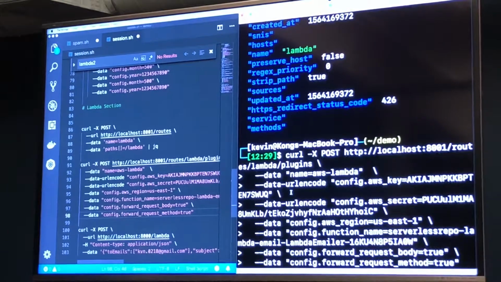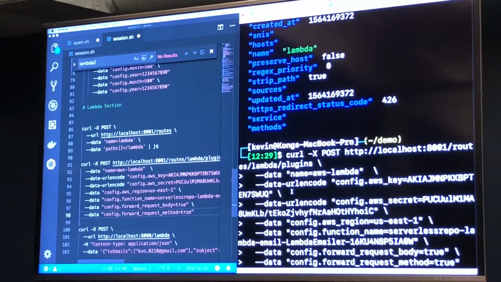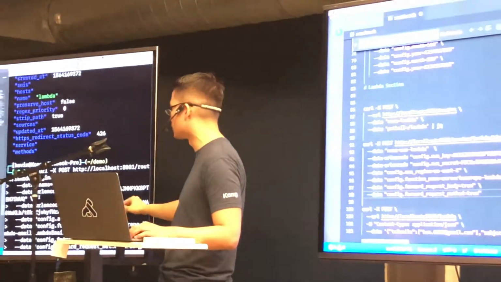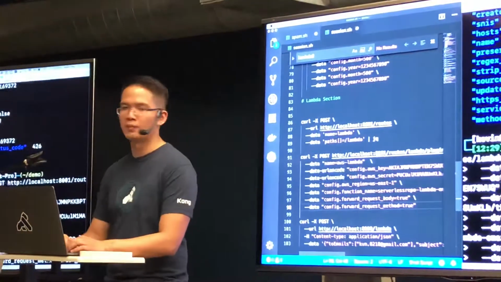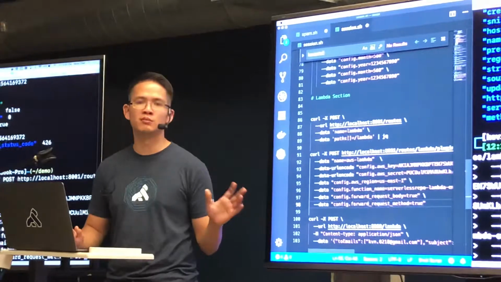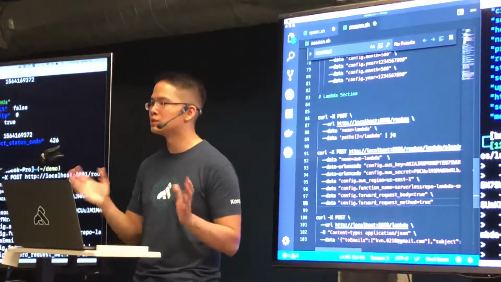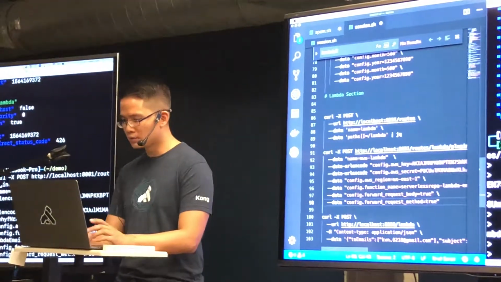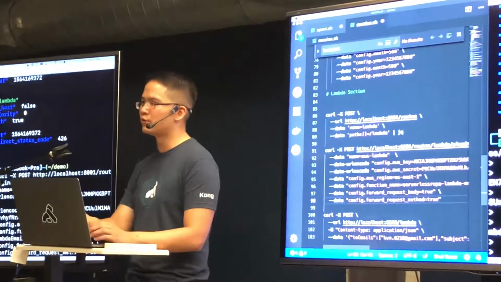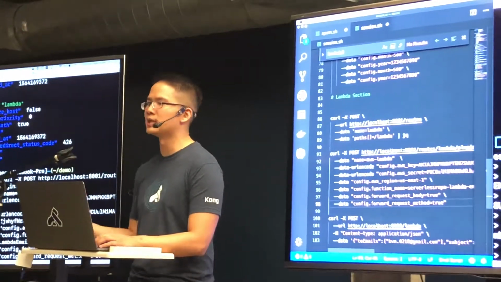You also need the region and function name, basic things like that. You also want to make sure that you forward the body request and the request method as well. I found that if you don't, sometimes it doesn't detect it automatically and doesn't send the right things.